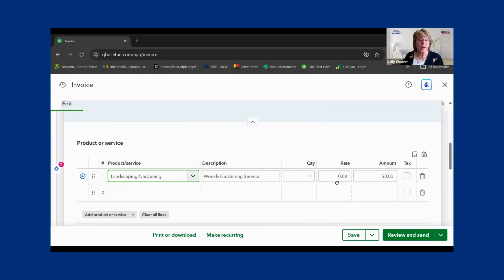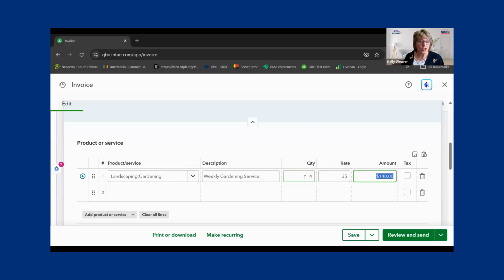But let's just say that 90% of the time we charge this as a $30 per week service. So I would have put $30 in the item record, so then it populates that for you. Otherwise, you have to change it every time. If you're charging the same price 90% of the time, have that rate be populated, but you can always change it. So let's just say it populated as $30. We're doing 4 weeks of service, but we're going to increase our prices and I haven't updated my product record, so I can just change this on the fly.